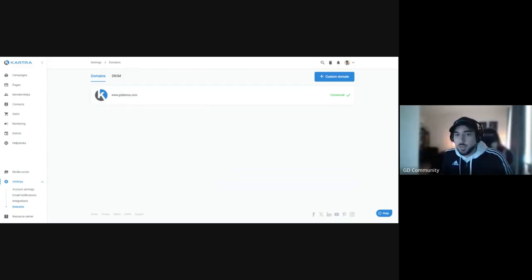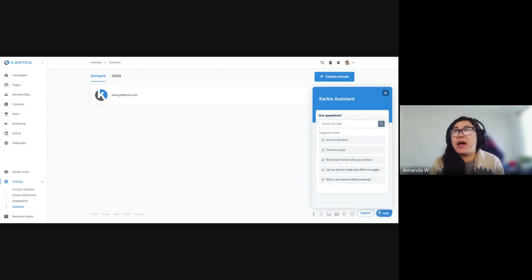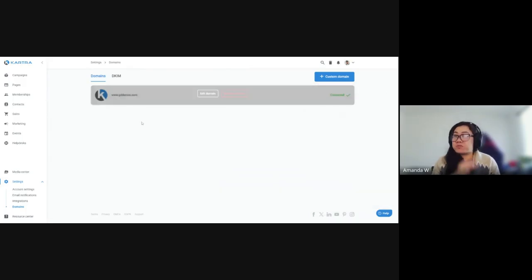You can access support directly from within your account. In the lower right corner, there is a help icon. Alex, can you click it? So there you go. And then if you click the support icon on the bottom next to help, that will direct you to the desk. It should either automatically log you in, or you can log in from the top using your Kartra credentials, your account credentials, and then you can submit a ticket with them over there. Just give them a screenshot, they'll take a look, and get you on the right path.